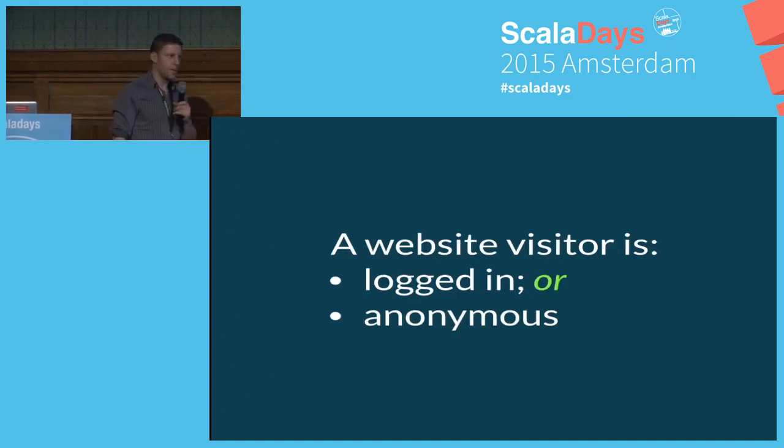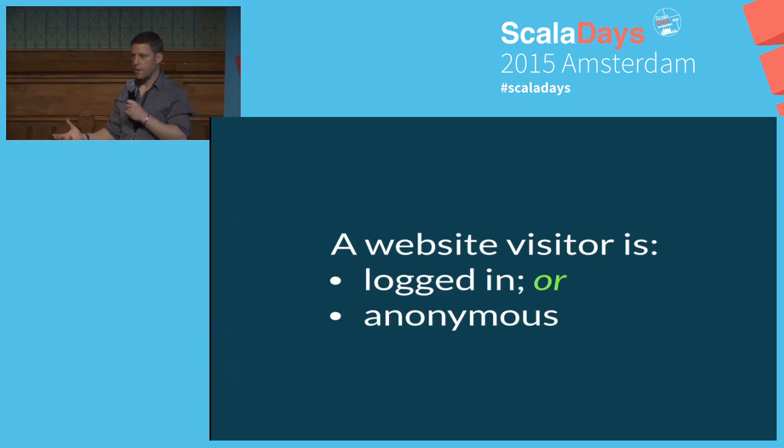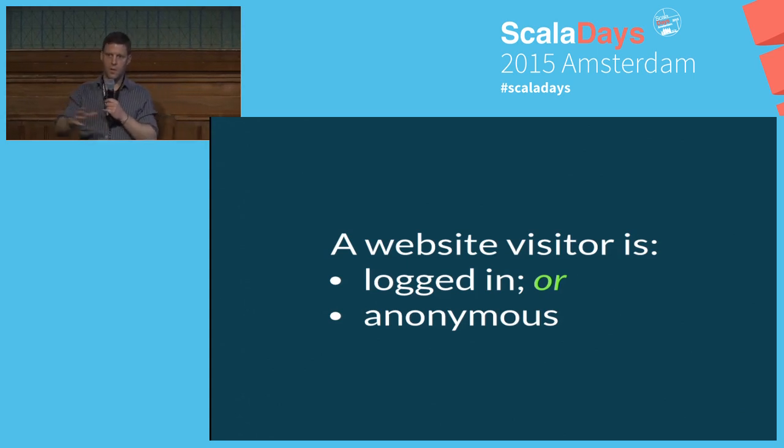Let's say you're writing some kind of analytics package. That's pretty common in Scala world, big data, etc. And it's for a website, and there you might model your website visitors as two cases. A website visitor is either anonymous or they are logged in. And these are two cases that cover the entire problem space. If you're not anonymous, you're logged in. If you're not logged in, you're anonymous. Right, so great. Very simple.